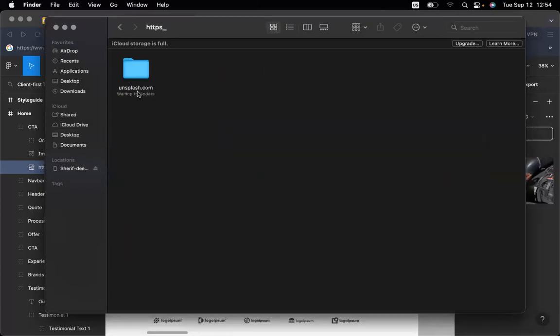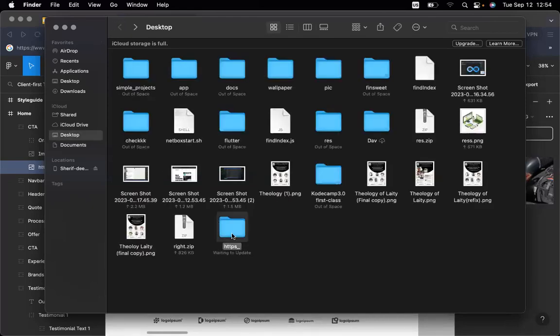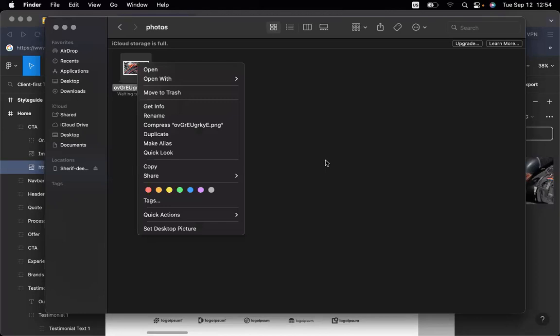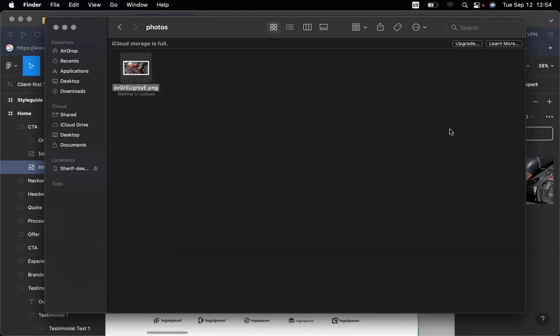If I open it, I see unsplash.com. The problem is from the designer. The way the designer got the image was really wrong. So you just keep opening it. After opening this one, open this one again, open this one again, and then this is the image. So just copy it and use it wherever you want to use it. David, do you understand that? Okay. Yeah, thank you very much. Extract it. Yes, sir. All right, George.